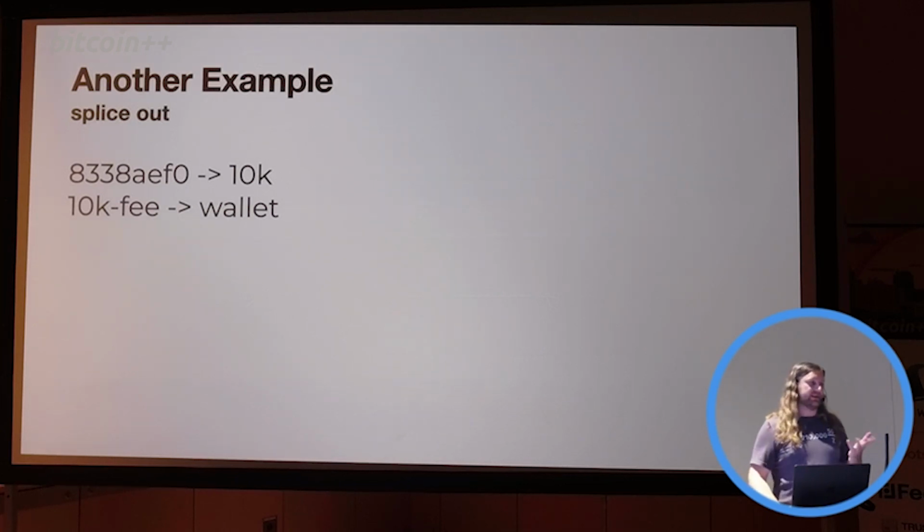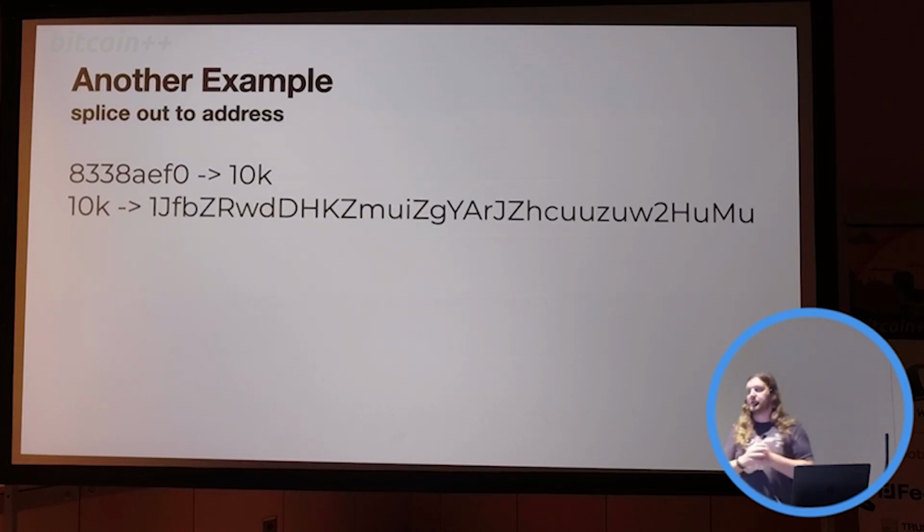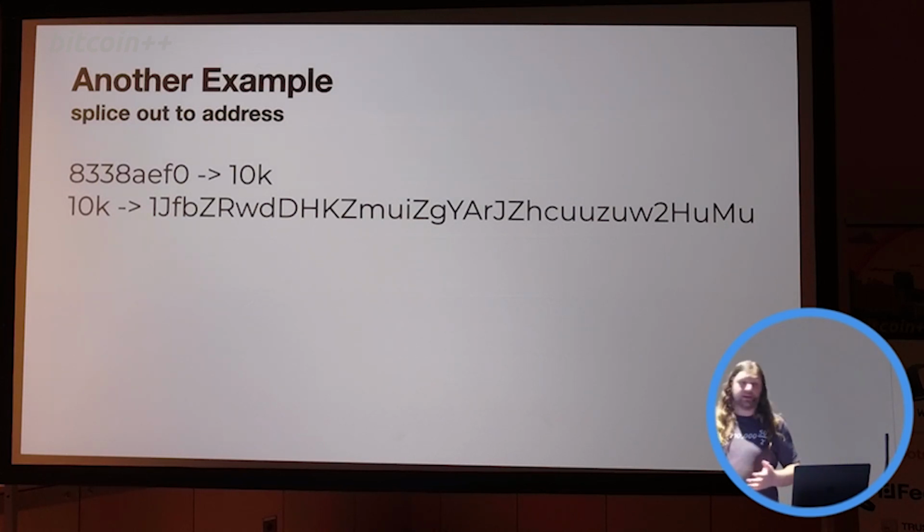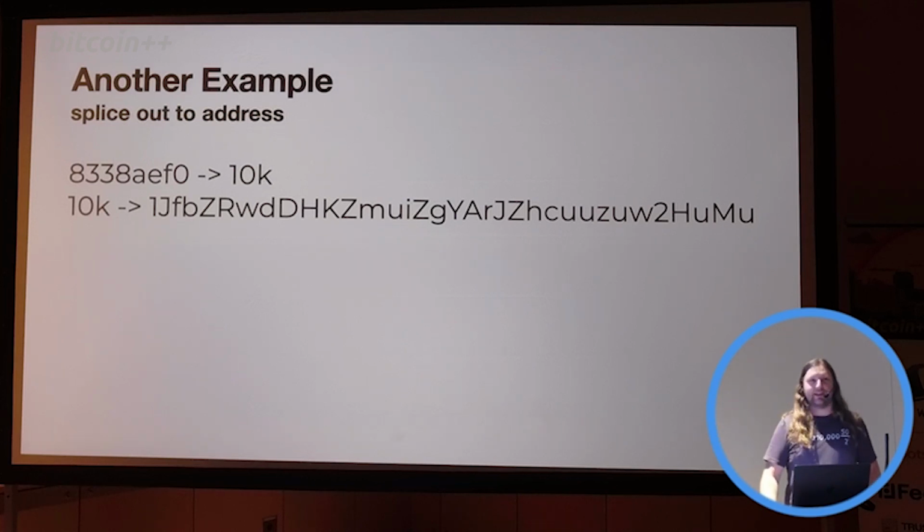A little more interesting is if you wanted to splice out to someone else's address directly. And I think this is actually kind of a powerful idea. The idea being you can store your funds in Lightning, and if you want to make on-chain payments, you could build a script like this and then pay funds to an on-chain address from Lightning directly. This is actually one of Satoshi's addresses, so this is a donation to Satoshi. But you might notice there's a problem with this script.